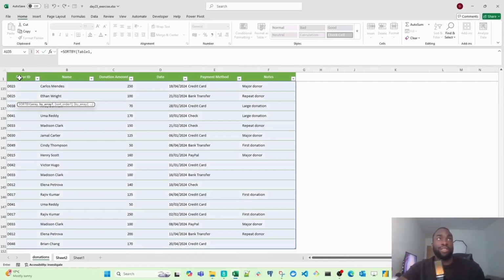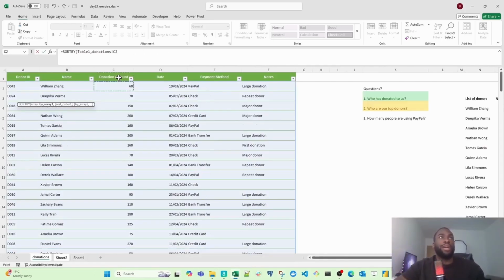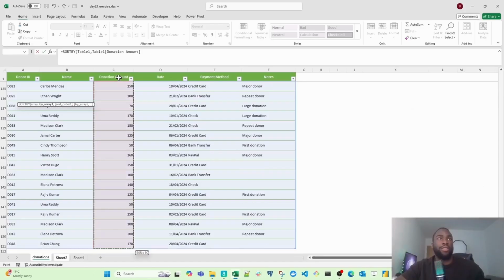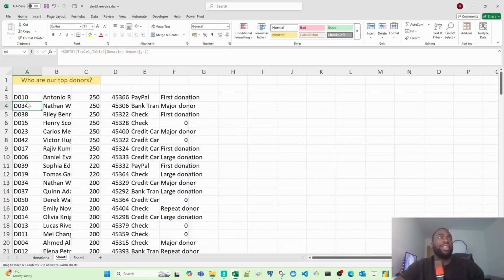And it's going to be our first argument. Now, the second argument is what we want to sort the data set by. So we want to sort by donation amounts because we want to find out who the top donors are. And then we're going to say descending so that we select the highest donors first, or the highest donation amounts first, and then we see the ones with the lowest donation amount. Then hit enter. And that's our data set there.